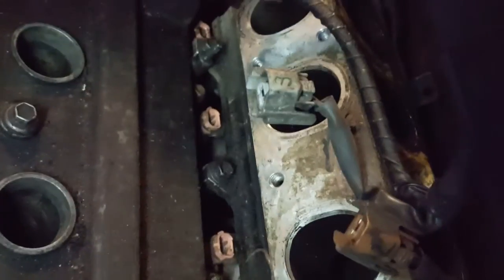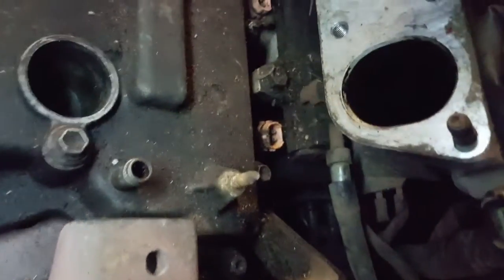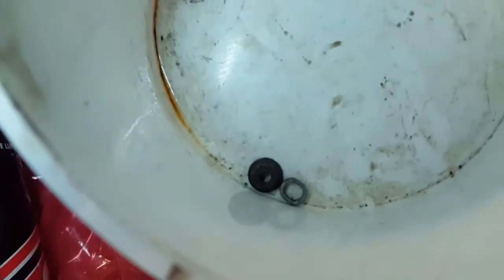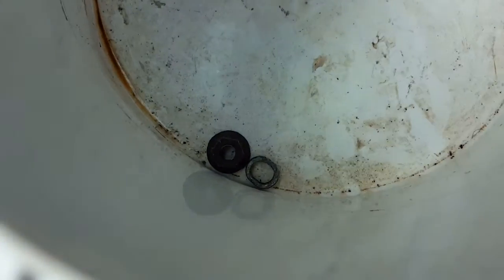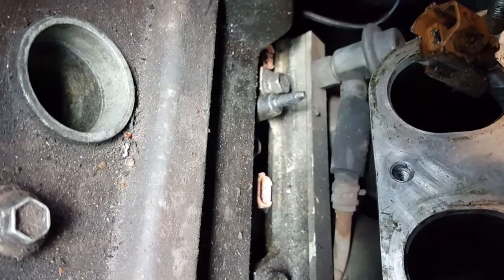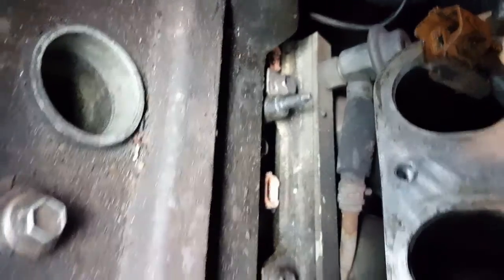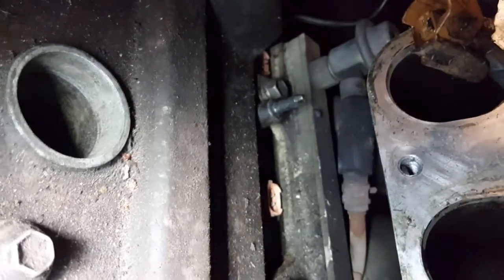This was a pig to get off, the wire thing. Again, I've marked them 1, 2, 3, and so on. So I know which one goes in these 4 connectors here. And that came off with one 10mm bolt with washer. There did seem to be one 10mm nut missing on the second one. That was the one with the nut on. That was holding that electrical thing, yeah.